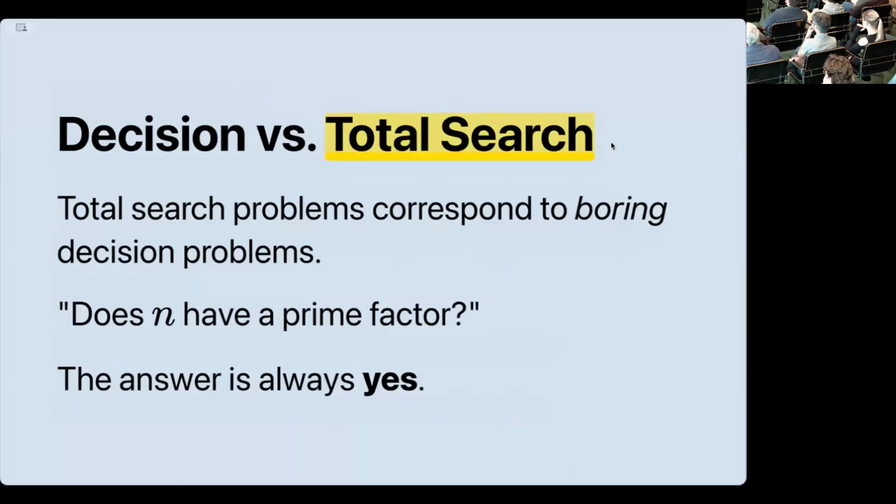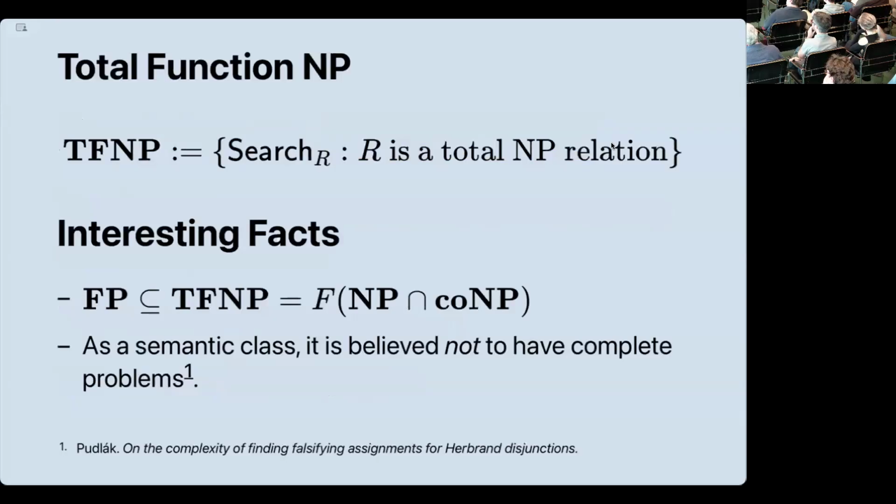But the search problem for factoring is one that algorithms and complexity theorists, and a lot of people beyond us, actually really care about solving. So this normal perspective of munging together the decision problem and the search problem for NP doesn't really make sense. It's not universal. So we actually need a theory to study these problems, distinct from the normal decision problem way of studying NP. That theory is the theory of TFNP, where TF stands for total function NP. TFNP is just the class of search problems that comes from total NP relations.